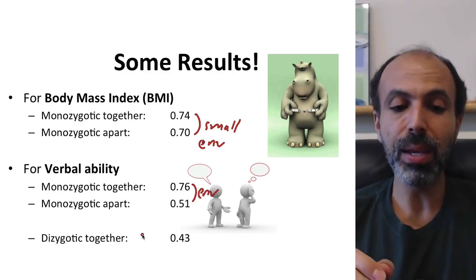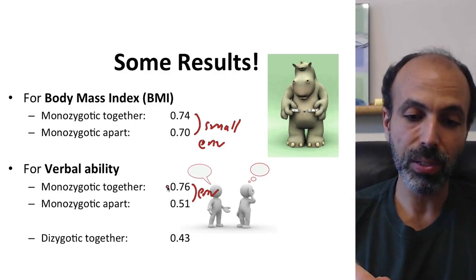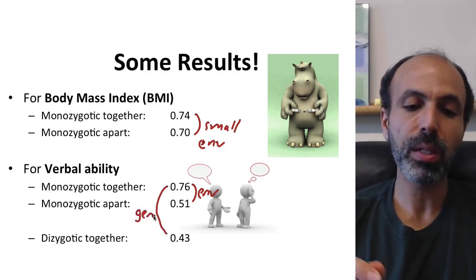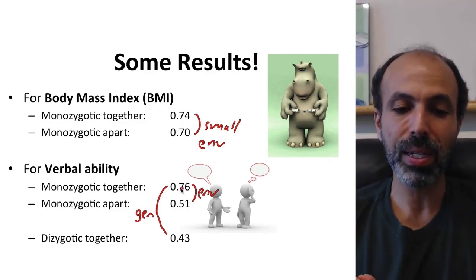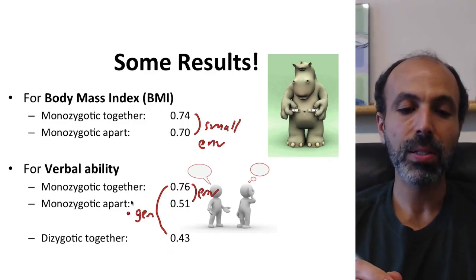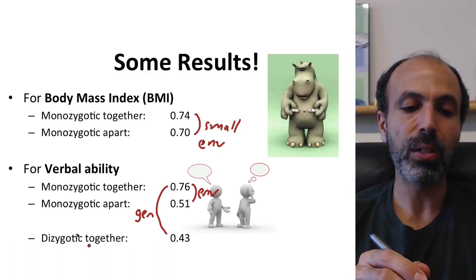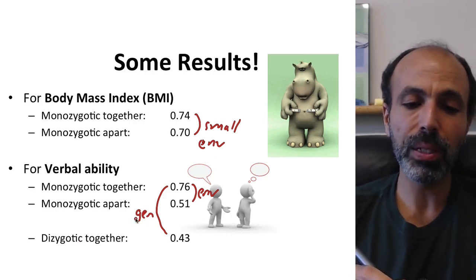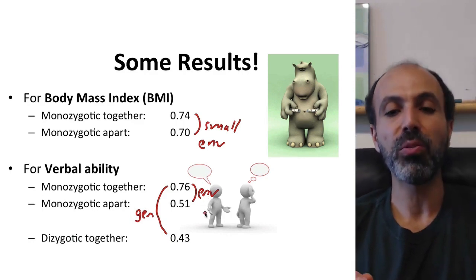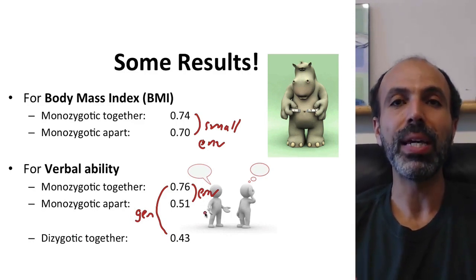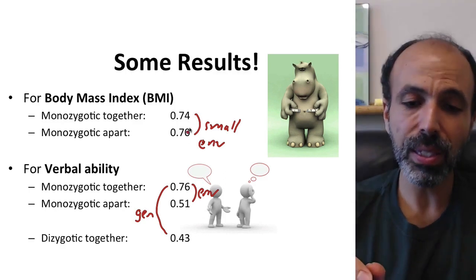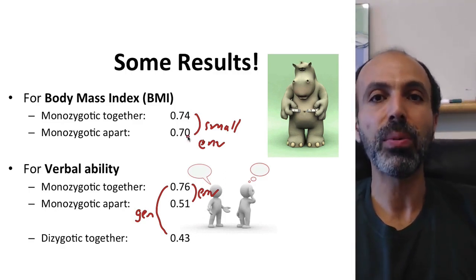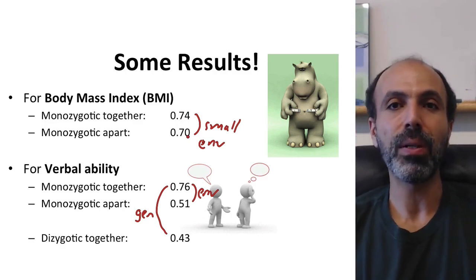Now we can again do the same thing with the monozygotic versus dizygotic. So looking at this showed a strong environmental component. This also shows a strong genetic component because again, the monozygotic together versus dizygotic together means the environment's the same. Mono versus di is changing the genetics. In this case, we see a pretty large genetic component and a moderately large environmental component for the same trait. Again, seeing this difference doesn't mean the absence of a genetics component. It just means the presence of an environmental one.